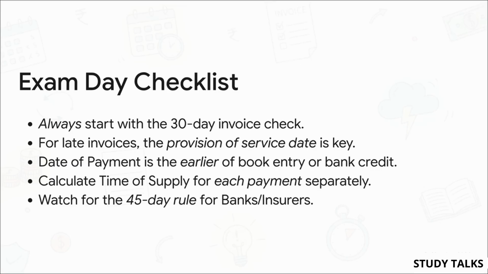Think of this as your exam day checklist. Number 1, always, always, always start with a 30-day invoice check. Number 2, if that invoice is late, the provision of service date is your new best friend. Number 3, remember the date of payment is a mini race. Always pick the earlier of book entry or bank credit. 4, for advances, calculate the time of supply for each payment on its own. And 5, just keep an eye out for that special 45-day rule for banks and insurers.